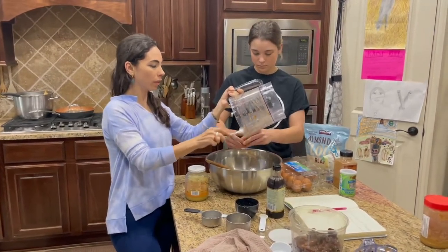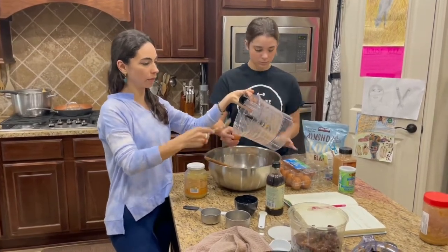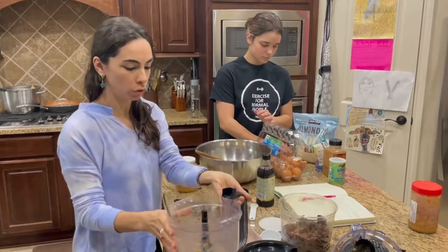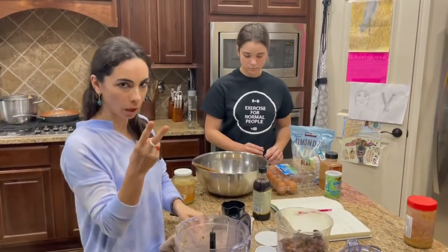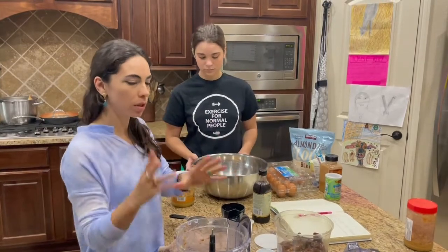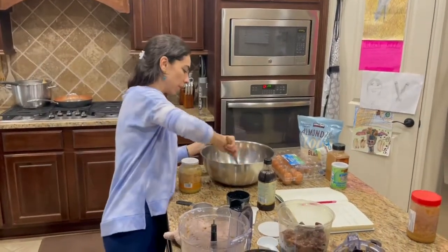Another thing that I was gonna say is that you can make it with dates, but if you don't want the dates, that's fine. You can use sugar, coconut sugar. That is gonna be 1 cup. Because we use 2 cups of dates, but if you don't use the dates, use just 1 cup of sugar. Okay? So let's mix this.